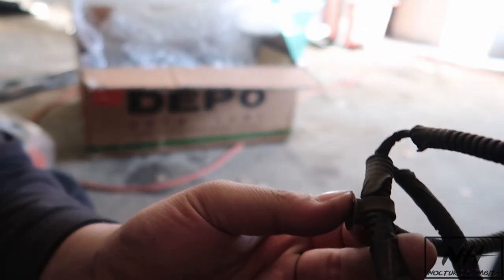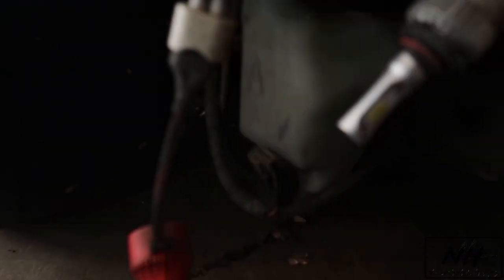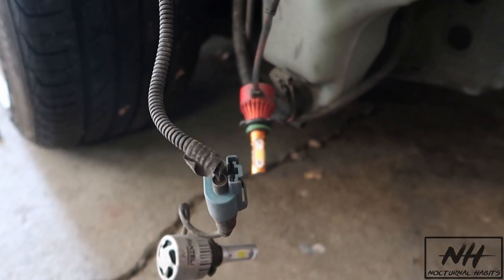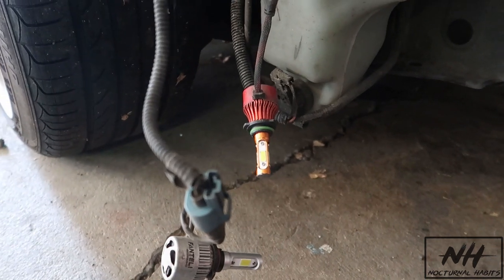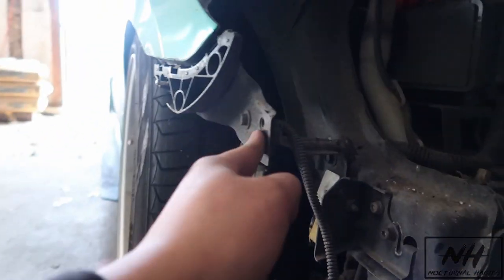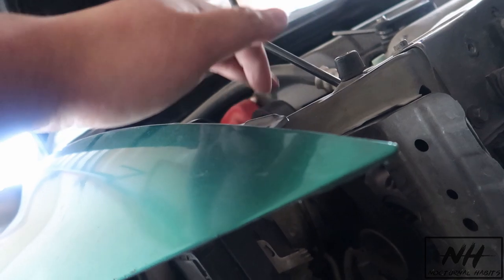My mistake — there's a little tab here that connects it. It might have ripped off on mine, but it's one of those tabs that keep everything together. I had LEDs prior, time to get rid of those because the new headlights come with their own plug-and-play setup. I just don't remember which connector goes to what, so we'll figure it out. Pretty simple overall: one bolt here, one bolt inside for the bracket, and two bolts up top — that's it.